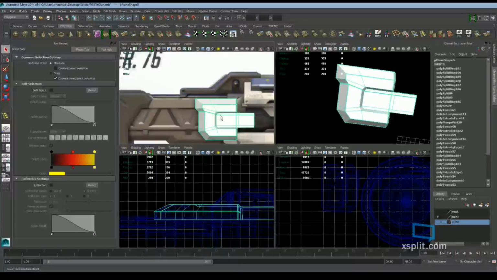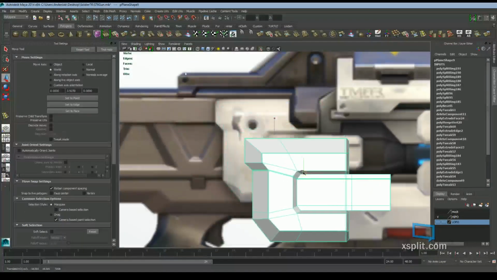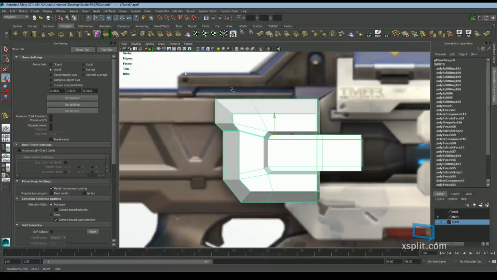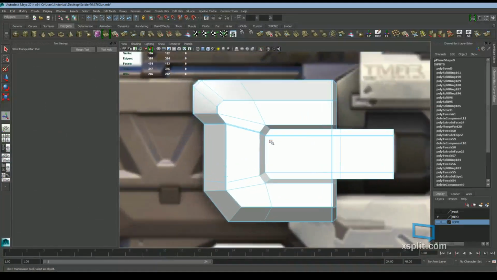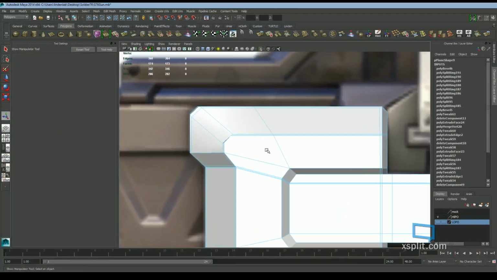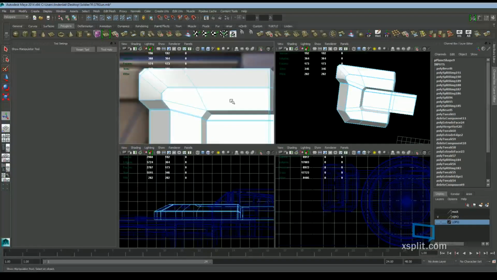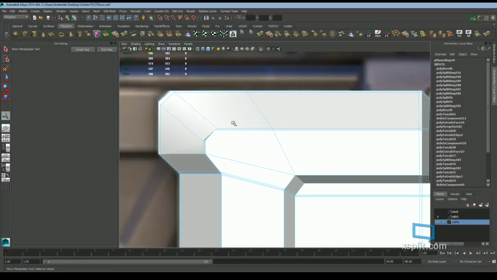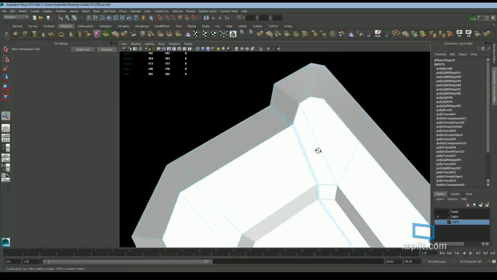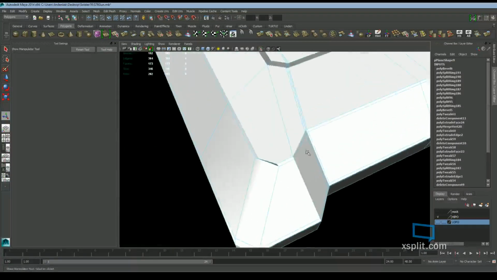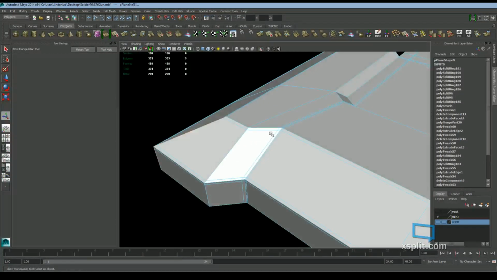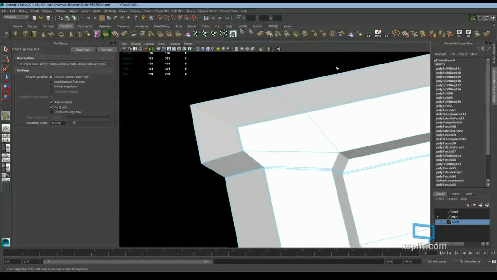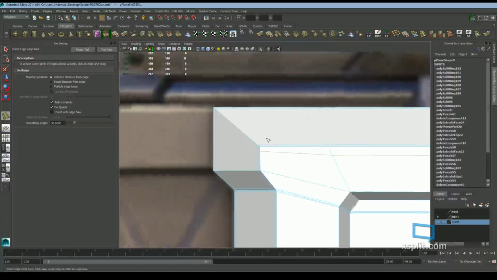If I remember correctly, this corner has a bevel. So we're actually going to bevel him out. Let's see how much that screws up my geometry. Actually, let's just add an edge loop here.